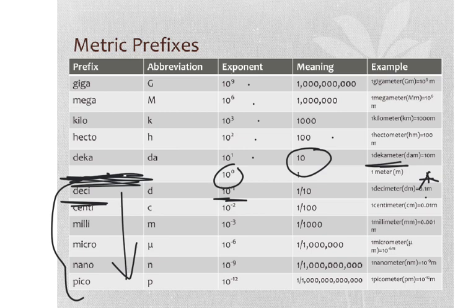For example, 1 decimeter equals 0.1 of a meter. Do you see how now I have that decimal in place? 0.1 of a meter. 10 to the negative second is 1/100th, so that's 0.01. It is now in the hundredths place. Same goes for a millimeter, micrometer, nanometer, and picometer. And like I said, we are going to practice this in class. The biggest things that I want you to come out with: anything below the meter is less than 1 and will have a decimal in front of the number. Anything above the meter is greater than 1 and won't have a decimal in front of the whole number.